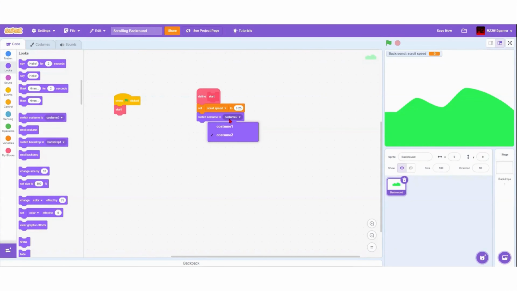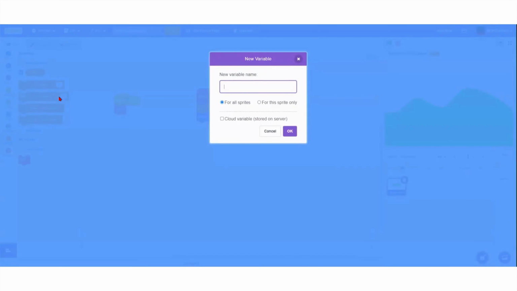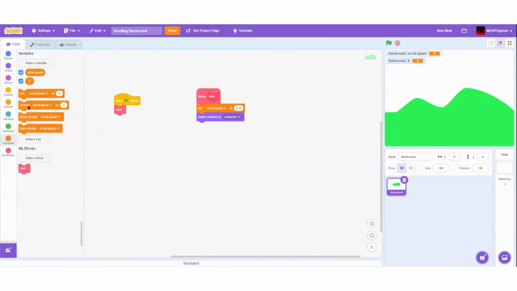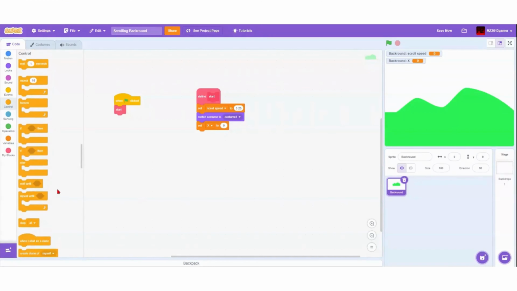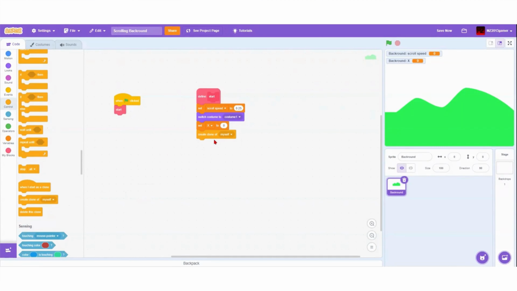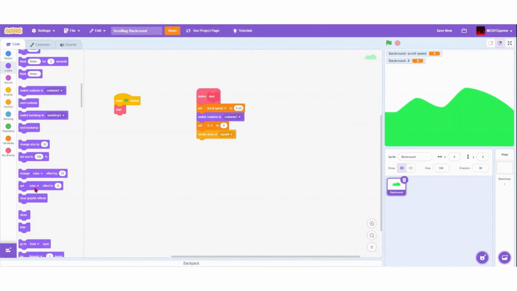Now we're gonna do switch costume to costume number 1, and then we're gonna make another variable named X, for this sprite only, and then we're gonna do set X to 0. Then create clone of myself.